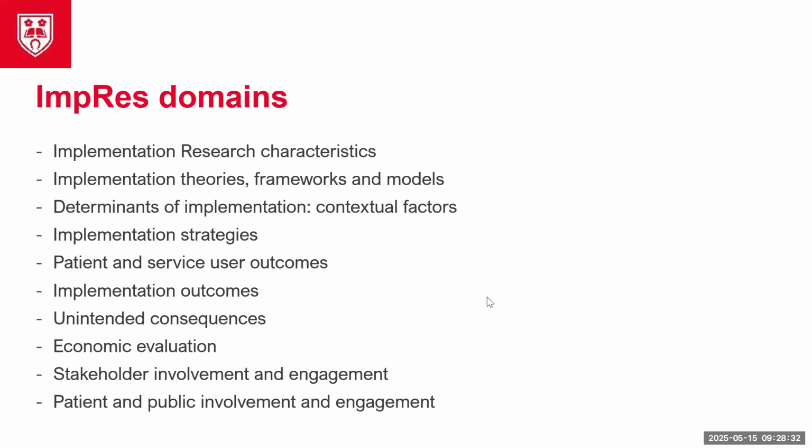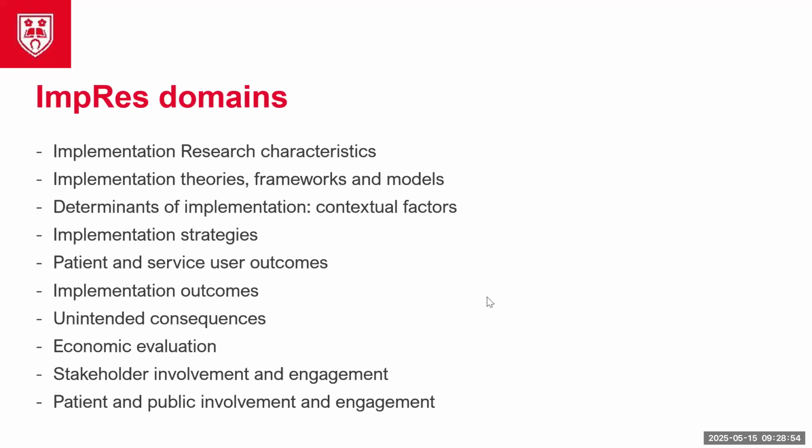And then the final few domains, so there's one on economic evaluation. It could be considered that there's less value in developing and testing an intervention on a small scale that is shown to work if there is not then adequate resource to scale this up and spread it out so more people can benefit. So ImpRes discusses why this is important and how you can assess this.